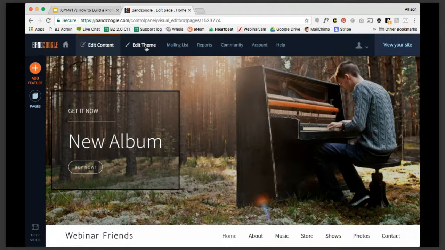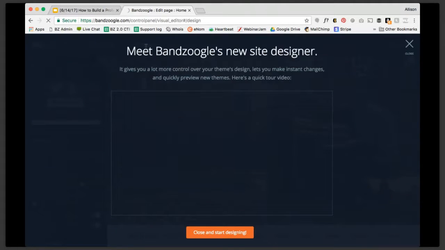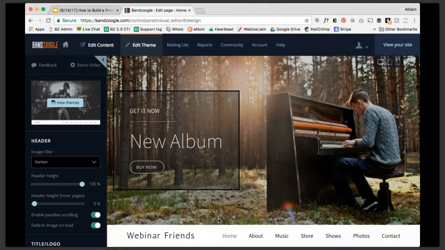What we're going to do is we're going to go over to the Edit Theme tab. This is where you can have a lot of fun designing your theme to make it your own. So when I'm going to be customizing this, this particular theme might turn out ugly, but I'm just going to do certain edits just so you know the opportunities that you have with the custom editor.